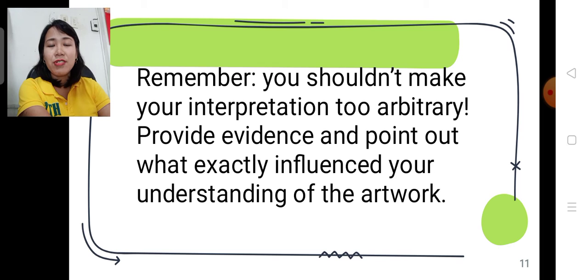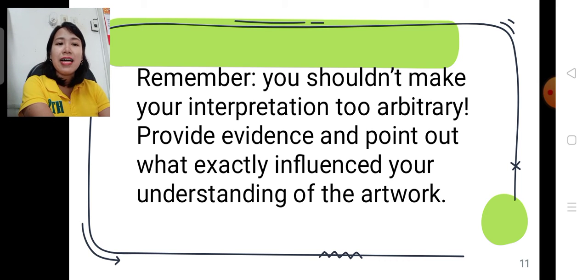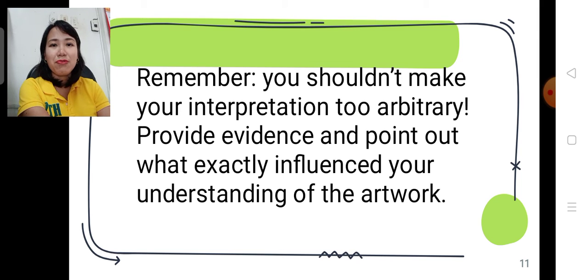Provide evidence. Of course, iyan ang mahalaga is may basis ka dun sa ginagawa mo. Meron kang pinagkukuhanan, hindi mo kokopyahin, kundi kukunin mo yung thought, ano yung gusto niyang iparating sa'yo as audience, and then ikaw naman gagawa ka ng sarili mo. So, provide evidence and point out what exactly influenced your understanding of the work. So, tungkol ba saan? Para kanino ba ito? Para saan? Anong learning ang makukuha ko dito? Ano ang maisa-suggest ko or ano pa ang maibibigay ko sa aking audience na nakikinig or nagbabasa sa aking piece of work. So, yun siya.